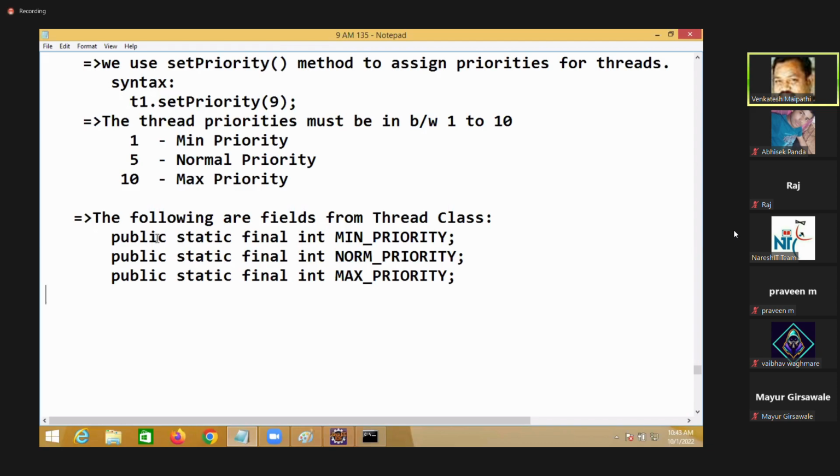Right. Now, we use the getPriority method to know the priority of threads.